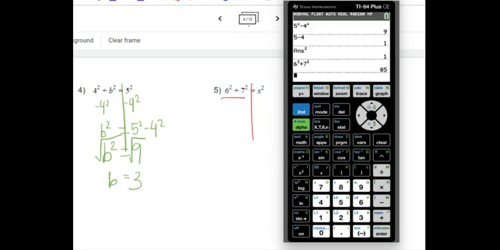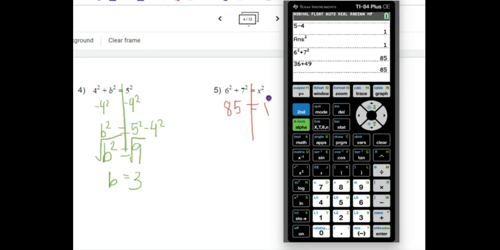equals 85. Or we could have done, we know that 6 squared is 36, 7 squared is 49, and so we could have done it that way instead. 36 plus 49 equals 85. Either way, we get the same exact thing. So it's up to you how comfortable you are with your calculator and the understanding. It's whatever makes the most sense to you. Not whatever is easiest, but what makes the most sense.